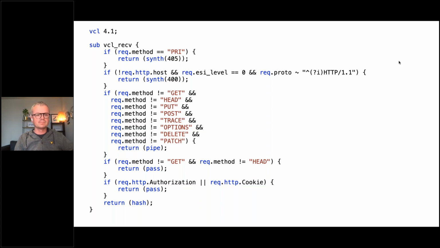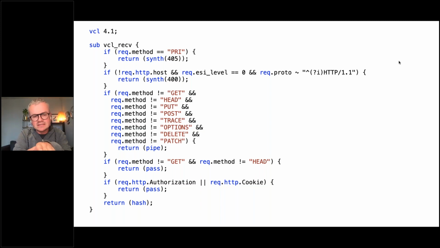Typically, the WAF or any web application firewall will just reject malicious requests. And the same goes for a method different from a GET or HEAD request. We don't want to cache, for example, a POST request, which most likely may be a login page where the user is providing a username and password. We don't really want to cache this kind of content.